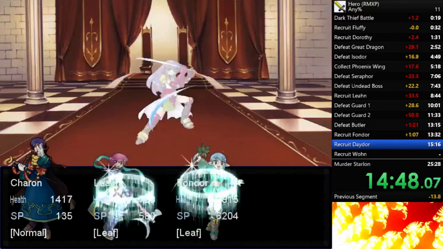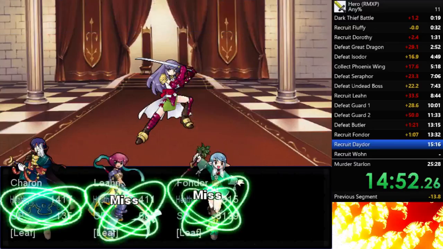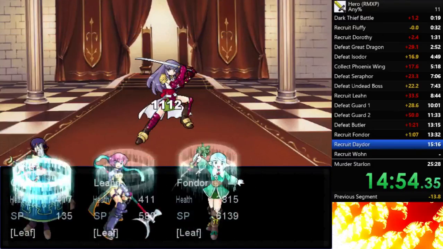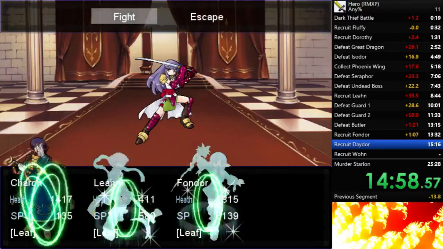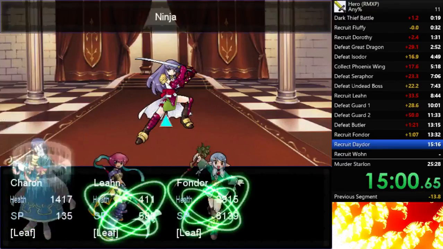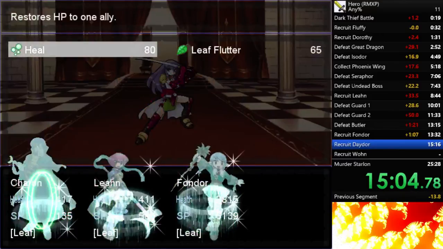Afterwards, it's not really a big deal if she dies. She's nice as a healer, but she's mostly here to make sure we don't die to Daedor, because Daedor is absolutely busted. Also, don't you just love this overlapping sound effect? This was a great idea, wasn't it? Absolutely fantastic.